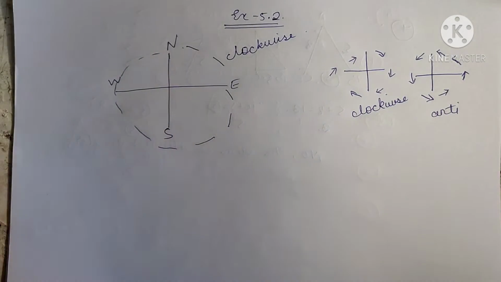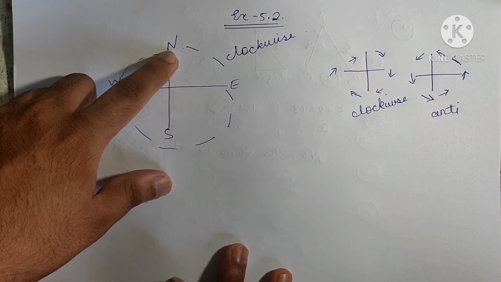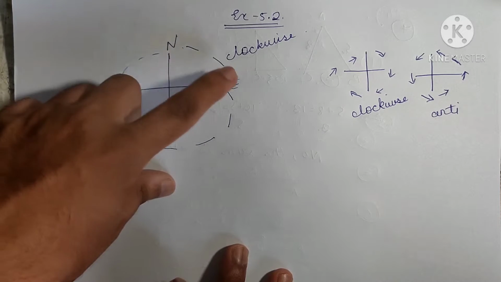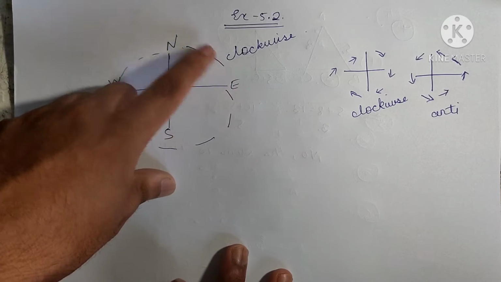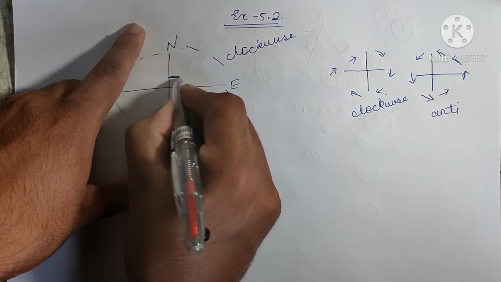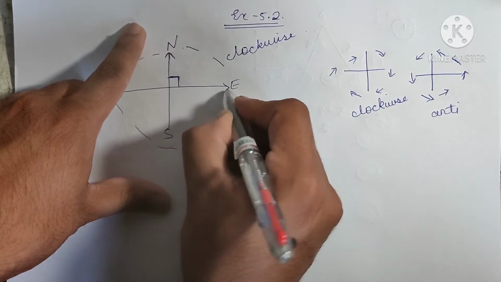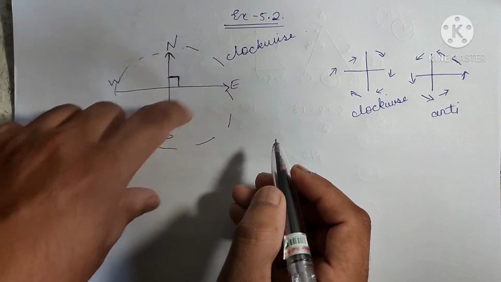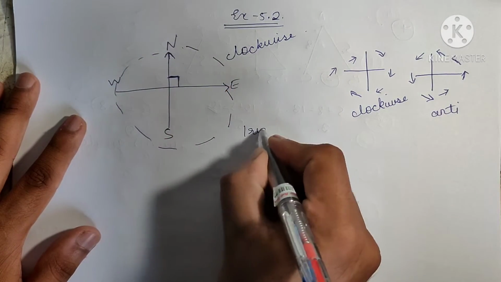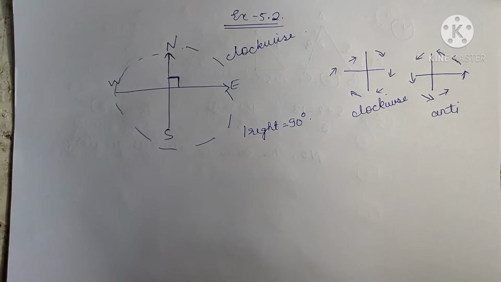So after that, what you have to know is, when a direction is moving from north to east, what is this? One right angle, because you know how a 90 degree angle forms, isn't it? You have learned this in class 5 also. So suppose let's take it like this, and from north to east we can say that it is one right angle. One right angle means 90 degrees, isn't it? One right angle is 90 degrees.